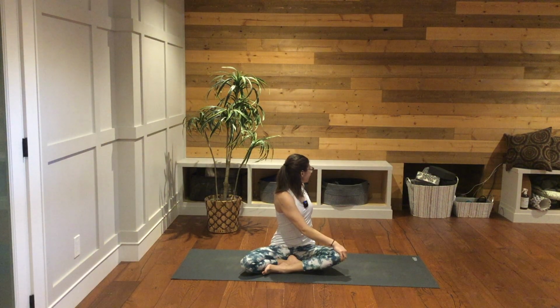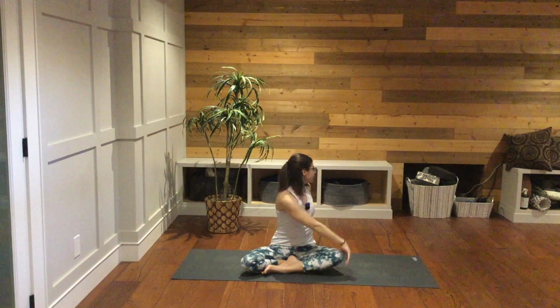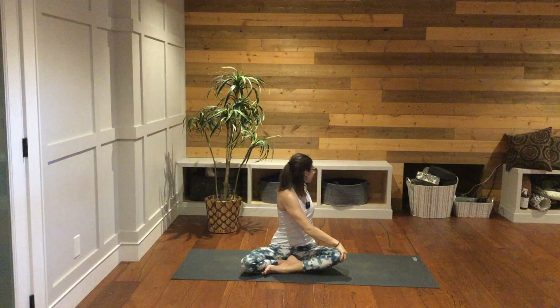As you inhale, come through center. Exhale, twist to the left. As you inhale, come through center. As you exhale, twist to the right. One more each side. As you inhale, come through center. Exhale, twist to the right.